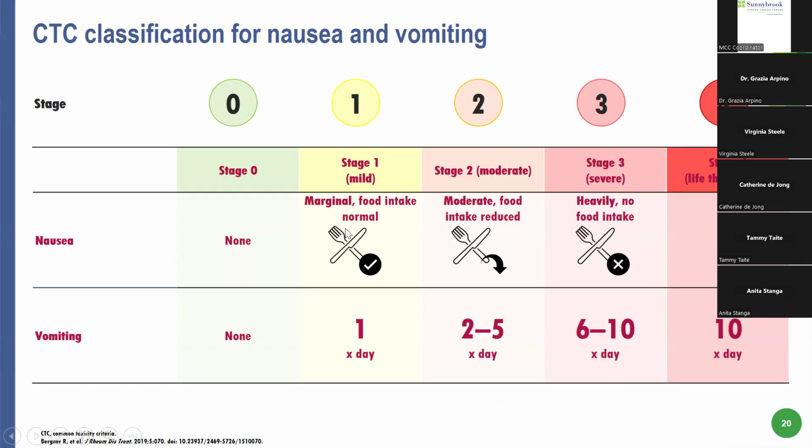Because for very low grade, nausea is just a discomfort and oral intake is not impacted. But when you go to moderate nausea, grade 2, you basically start to have food intake reduction and eventually also fluid intake reduction. Grade 3 is more severe. You stop taking food because it's not a likable experience to eat. And grade 4 becomes life-threatening because you're not taking fluids or food.